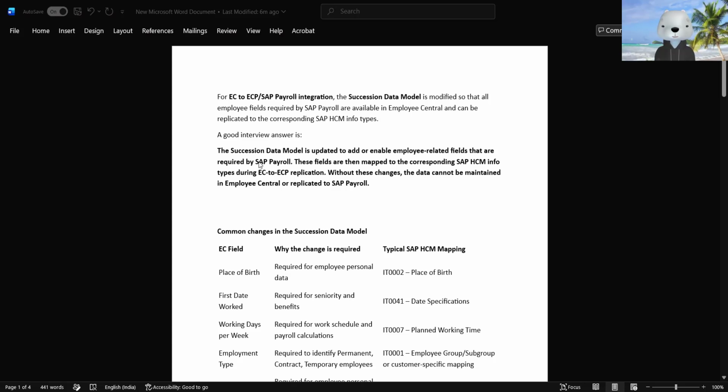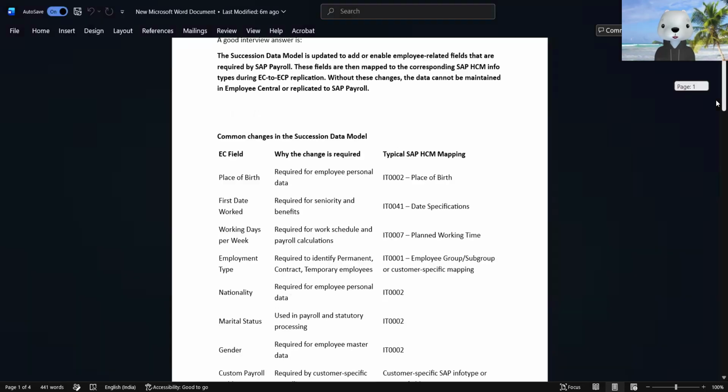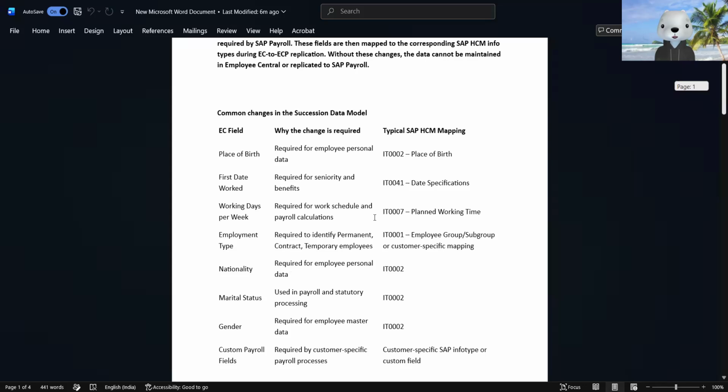So first of all, we download the succession data model, and we will open that succession data model through the XML. And in that, we will search for these below fields and will make these fields visible and mandatory. So for the place of work, this is the reason why it is required.